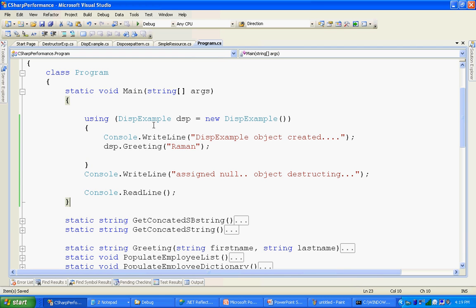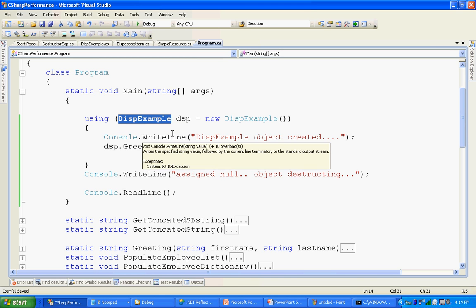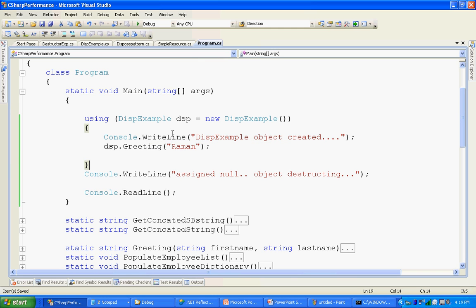If you create an object instance which implements the IDisposable interface in a using block, it automatically takes care of calling your dispose method. At the end of the block, it calls the dispose method of that object.